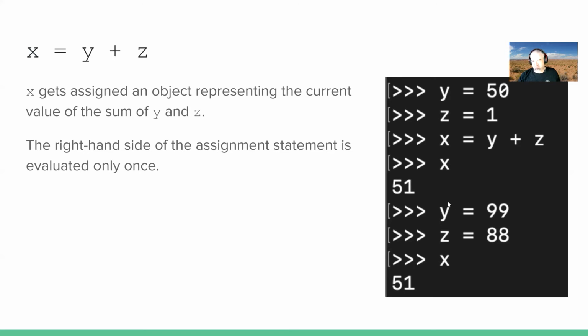If, again, you change the value of y and z after the fact, it changes nothing to the variable x, because x is equal to what y and z were equal to when you did this line of code, right? Changing the value of y and z doesn't change anything after the fact. This is just a one-off operation. It changes the value of x, and then x stays the same until you reassign something to x, right?